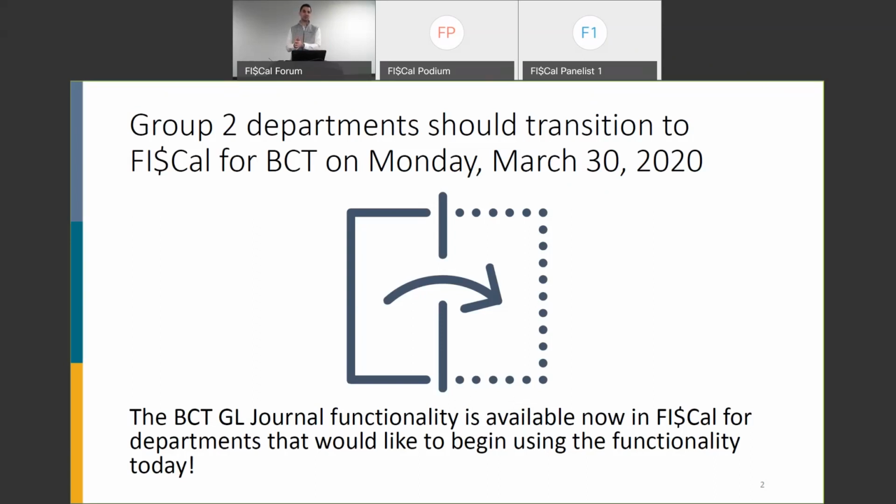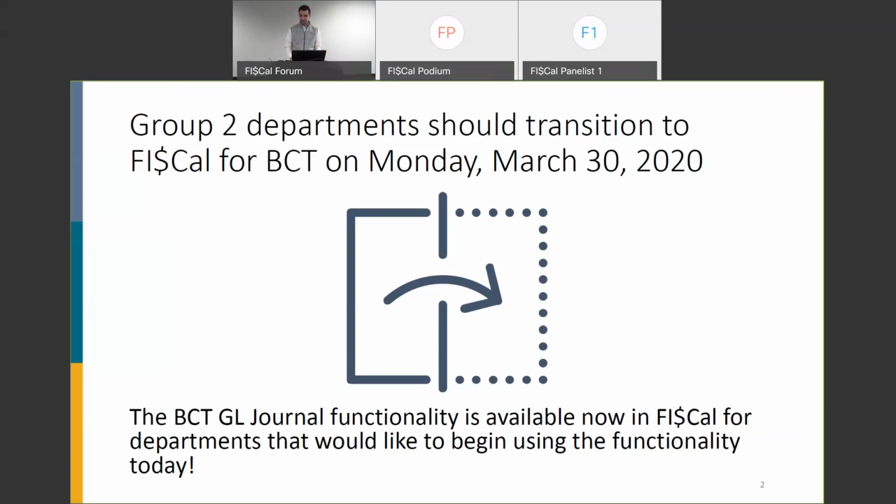So there's now just one group 2, which is March 30th. All Fiscal departments who have to use bond cash transfers for their AP vouchers should begin to transition starting March 30th. That's not a hard deadline, but it's when we expect departments to at least start to use Fiscal for these transactions.